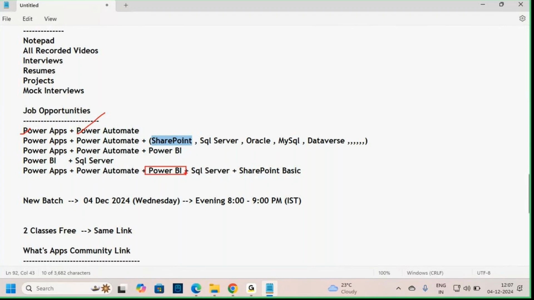So it is not mandatory to go and learn all the skills now. If you have enough time, well and good, go and learn all. Otherwise, first go with Power Apps and Power Automate. And people coming from a .NET background, you also go with Power Apps and Power Automate. You'll have the jobs. People coming from a Java background, from front end, go with Power Apps and Power Automate. You'll get the jobs. So people already working in SharePoint, in Power BI, in .NET or some other technologies, go with Power Apps and Power Automate. Enough to get the job.